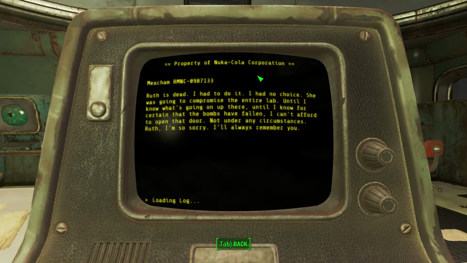Ruth is dead. I had to do it. I had no choice. She was going to compromise the entire lab. Until I know what's going on up there, until I know for certain that the bombs have fallen, I can't afford to open that door. Not under any circumstances. Ruth, I'm so sorry. I'll always remember you. Who the heck is Ruth? Huh.